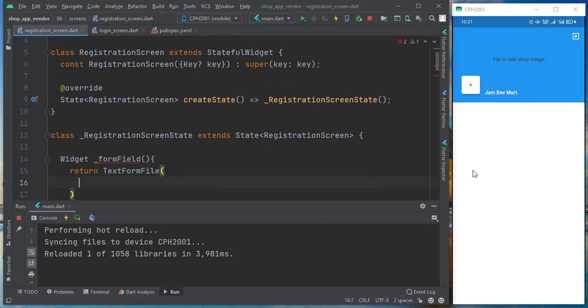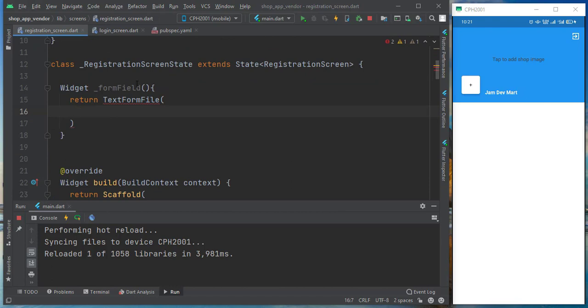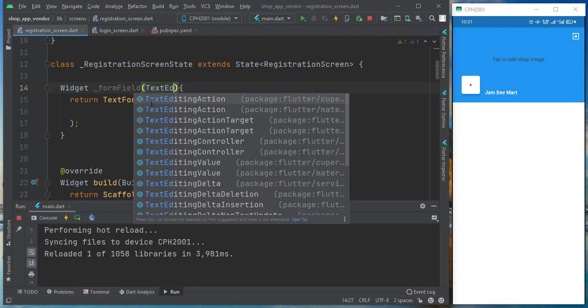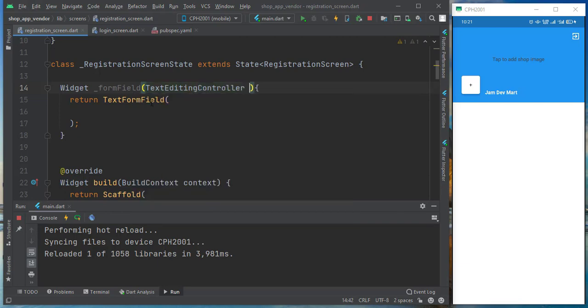Then in the text form field, what are the things you want to pass? The first one should be a controller, a text editing controller.